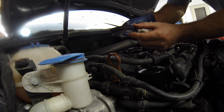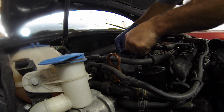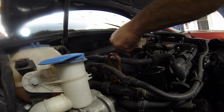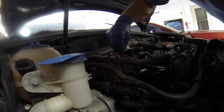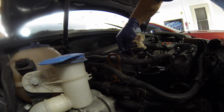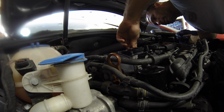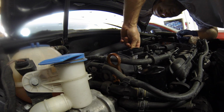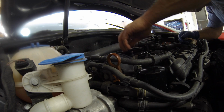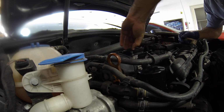In the front there's a little notch that goes over this little bit on the valve cover here, and that should just kind of fit down on there. A little bit harder to do with the oil cap on, but I see the need to risk anything. I clean the rubber off a little bit and such, but yeah, that's on there. Tight.